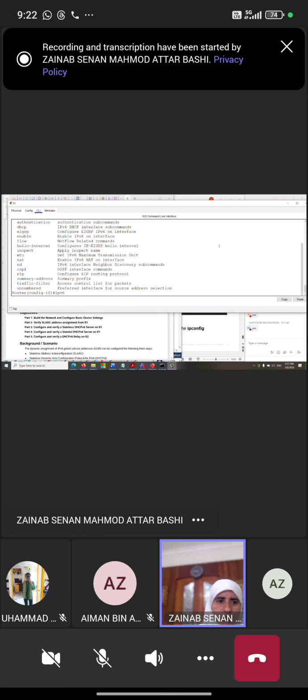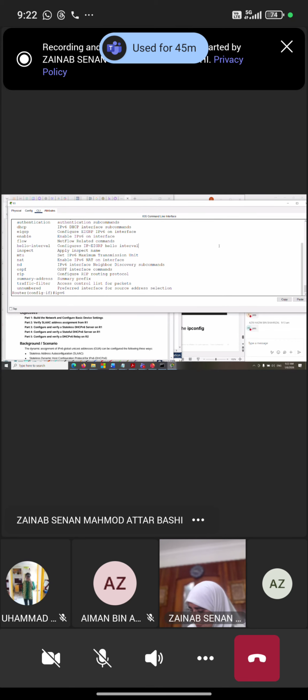Okay, never mind. Let me search for it somewhere else. Actually, for network administrators in general, you will need the manual on your desk in your office, because we don't memorize all commands. Sometimes we have to refer to it.